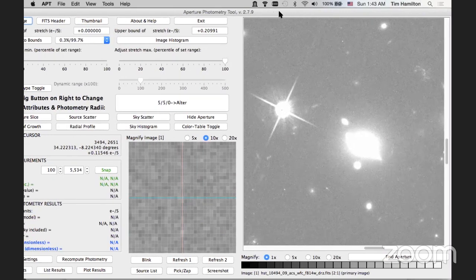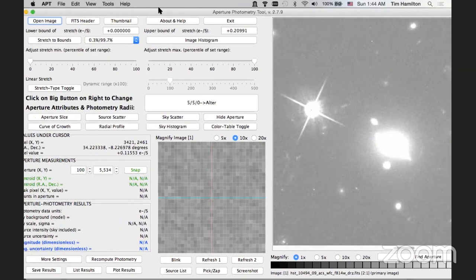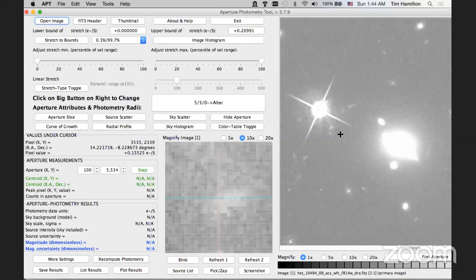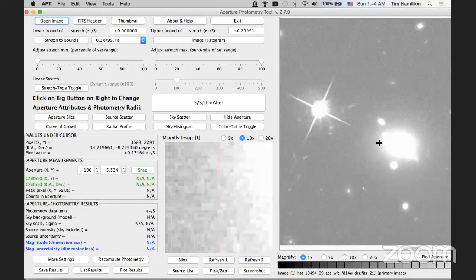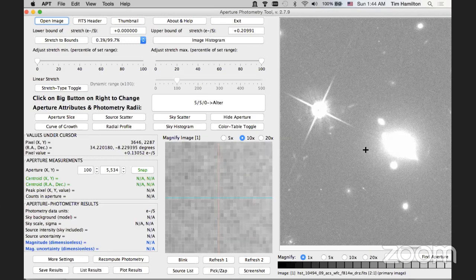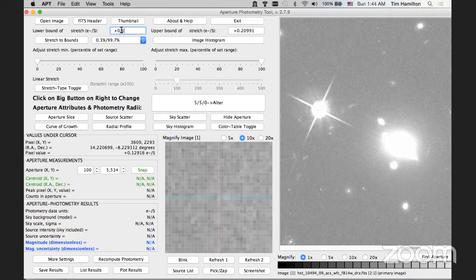Now, we need to be able to create an aperture which will cover everything within the Einstein ring. But we can't see the Einstein ring here, so we can make adjustments to it. So first, let's put the lower bound of the faintest pixels we want to look at. If you put your cursor over wherever, take a look at values under cursor, this little section here to the far left. It gives you the pixel coordinates, below that right ascension and declination, and then below that, the pixel value in electrons per second. Remember, each photon creates a burst of electrons that are read into the amplifier. So if we take a look here, just outside the galaxy, I'm getting a pixel value of around 0.1. So let's put our lower limit as 0.1.